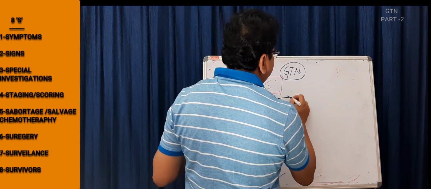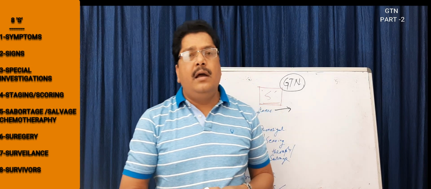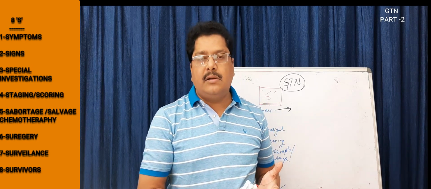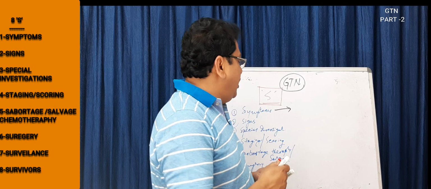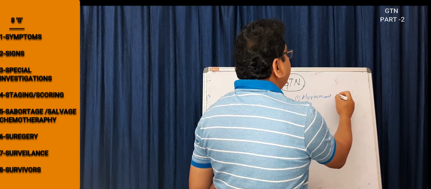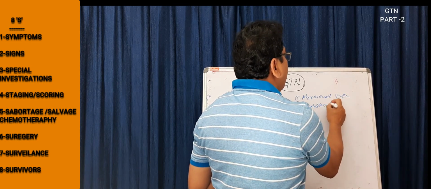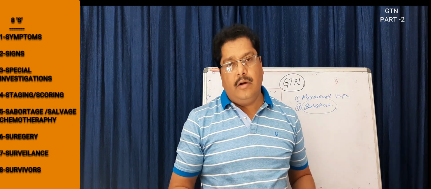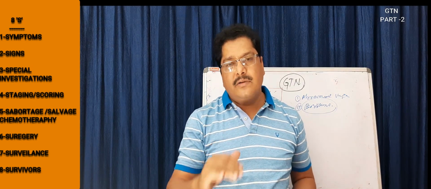Coming to the symptoms first, what we have discussed in our previous part: either choriocarcinoma, PSTT, ETT, persistent gestational trophoblastic tumor or the invasive mole, all will have the common symptom of abnormal bleeding. Abnormal vaginal bleeding either following pregnancy termination, molar pregnancy or abortion. Sometimes persistent amenorrhea due to high activity of the HCG. HCG will trigger the corpus luteum of the ovary, and this corpus luteum will go on producing progesterone, and due to the sustained high level of progesterone, the patient will have amenorrhea.